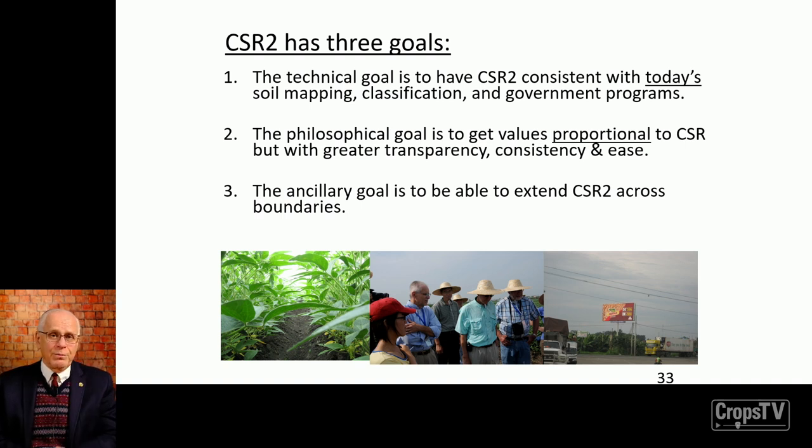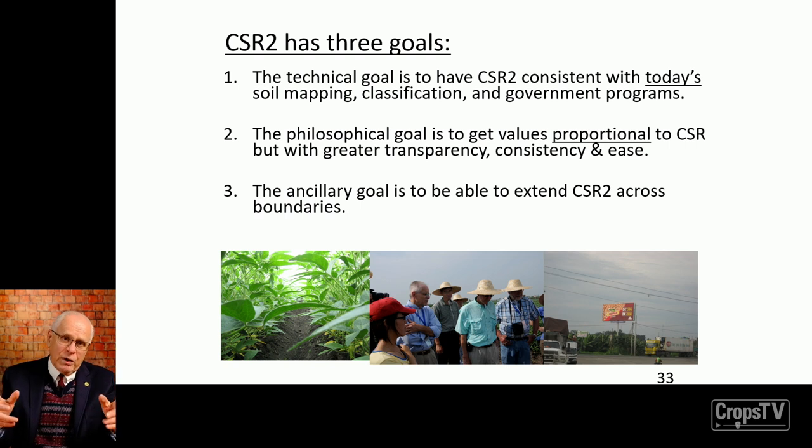So I want to start with soil mapping. When Dr. Fenton did CSR, each county had its own book. Many of you are familiar with the old county soil surveys. One county to the next, adjacent counties might not be surveyed for 20 years. There might be a 20-year gap between when Humboldt County was surveyed and Wright County was surveyed. So Dr. Fenton was tweaking CSR every year. And so those two counties, even though they both have Clarion soil, can have a 5 point difference in what the CSR values were.